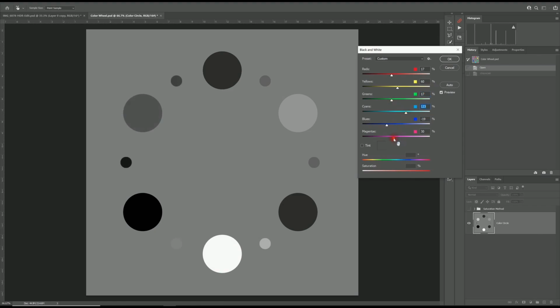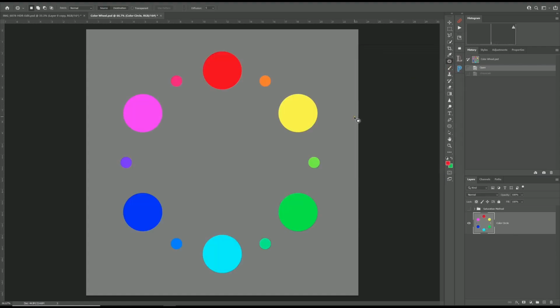Now we can start pushing these around and getting a better monochrome adjustment. And what this is actually doing is adjusting the luminosity of the colours in this image. So this is a better adjustment. But I think we can do better.